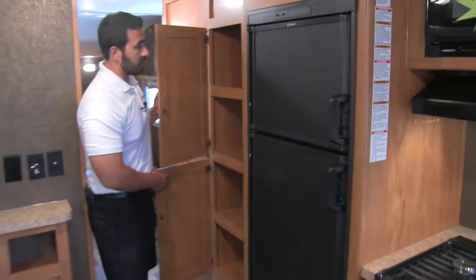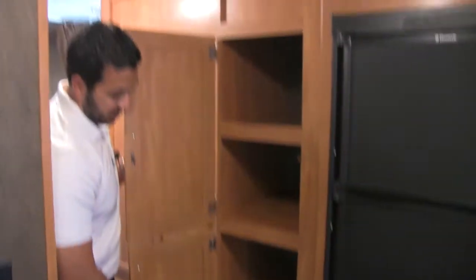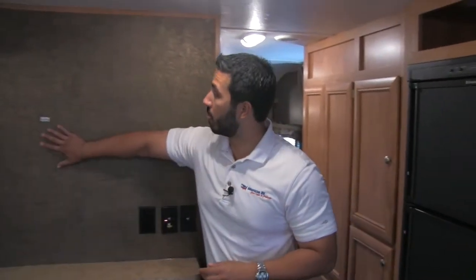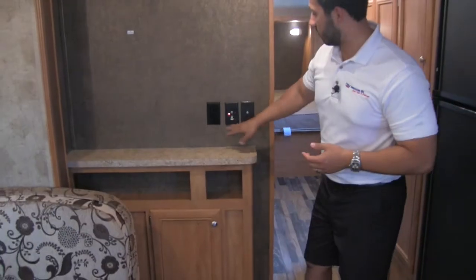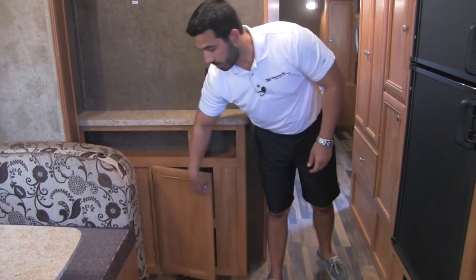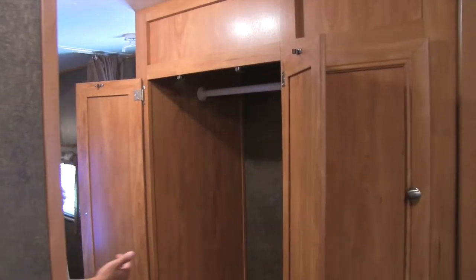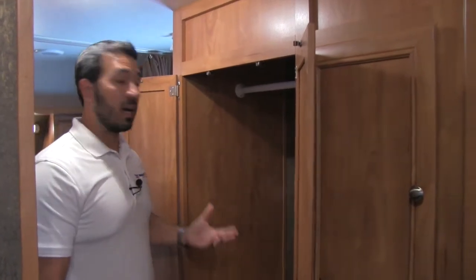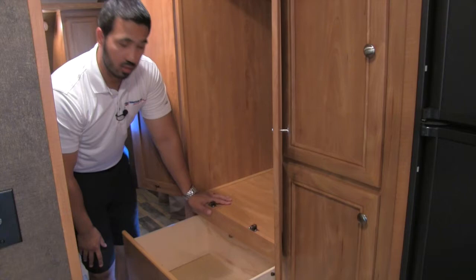Right next to the fridge, one of the things I love — you get a huge pantry with four amazing shelves. In a lightweight trailer you often don't find a pantry, but there's plenty of space for chips, Oreos, maybe stuff for s'mores. Here's where the TV is going to go — there's a TV backer spot so you can put your arm mount in and hang your LED TV, with plug-ins right there, plus a couple of shelves and additional storage underneath. As we make our way up front, right as you walk in through your second door, you can use this area as a second wardrobe or a coat closet, with a nice large additional drawer right here.